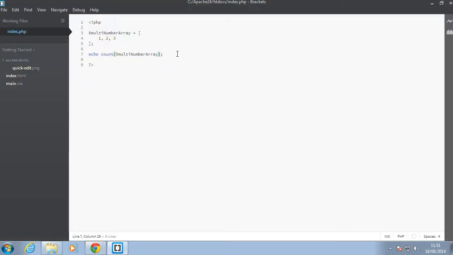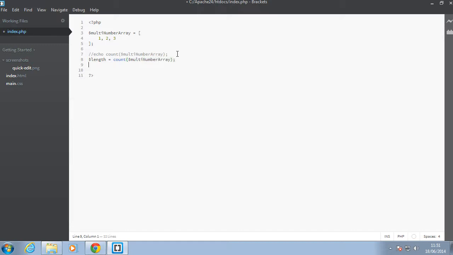And the next function that I want to make you aware of is the end function. So basically what that does is just gives you the last item in the array. Even though you can do a count and just index that in the array, let me just show you. Let's say you want to see the length of the array, so that's count. This is what I see a lot of people doing because they probably don't know that the end function exists.